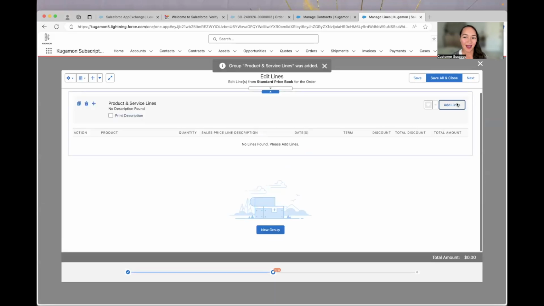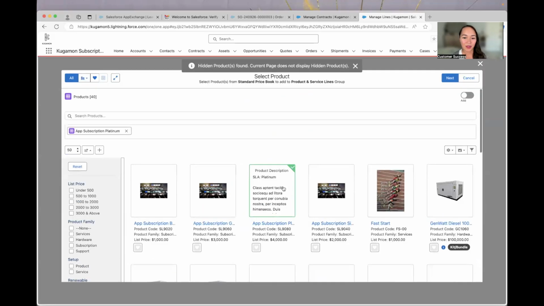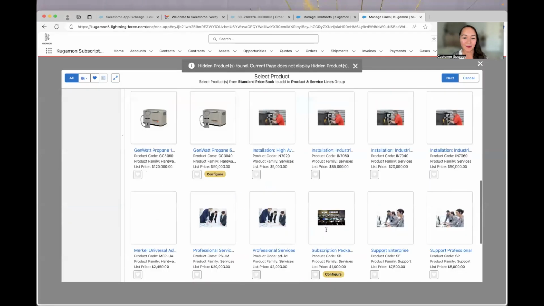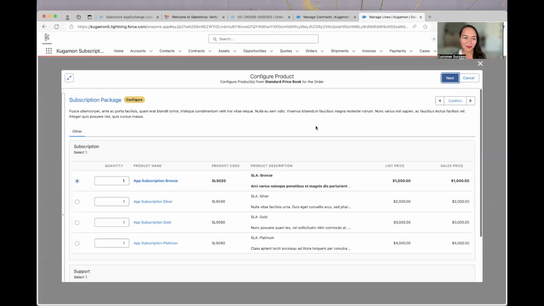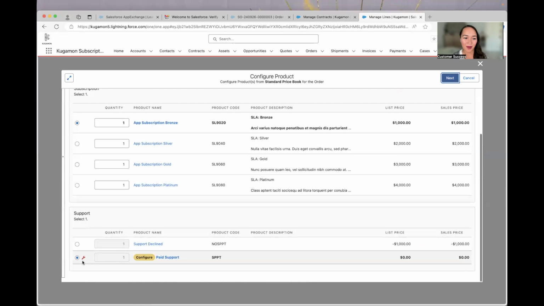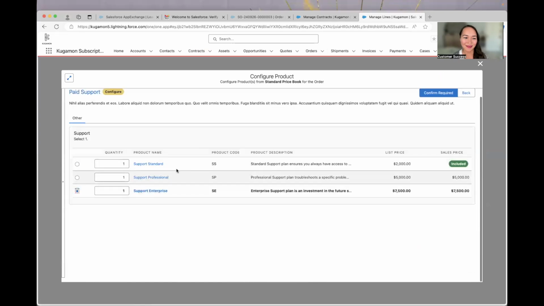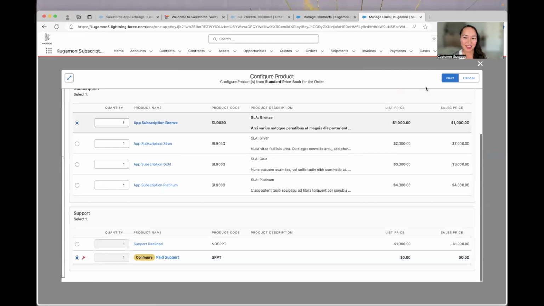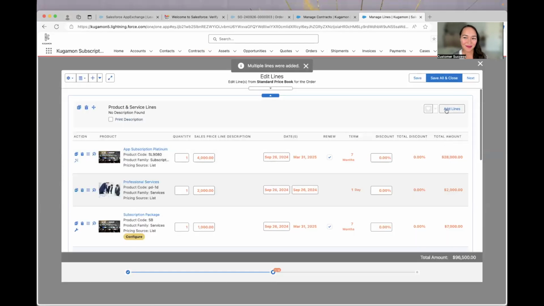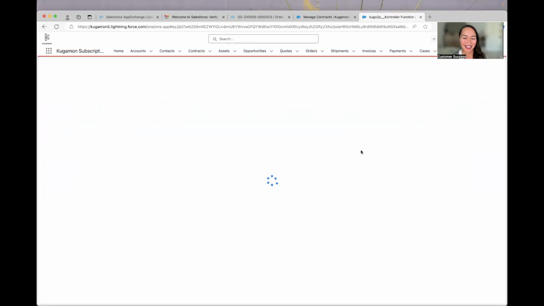Then I can add a line group, go ahead and add those items, configure them accordingly, confirm everything looks good, hit next, and then save all and close. Let's say that this was approved.